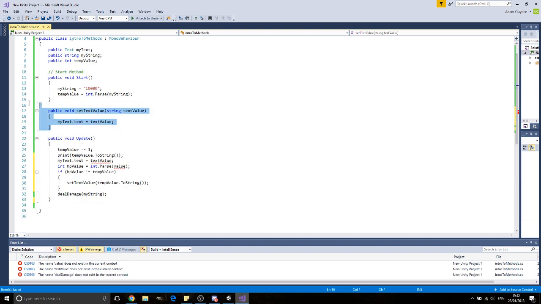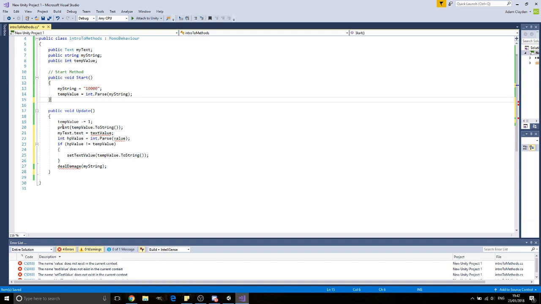Okay, delete that as well. So now what we're doing is setting the temp value into here, and then we're passing this, converting that. Then we're doing this again.